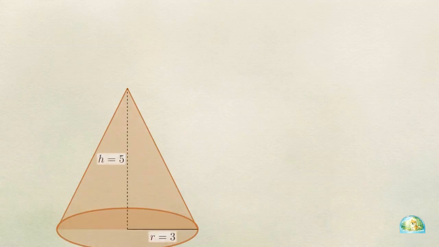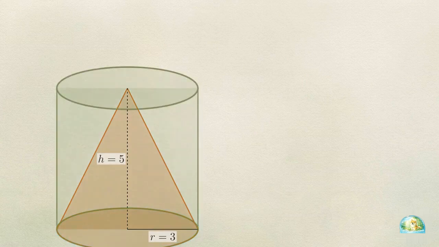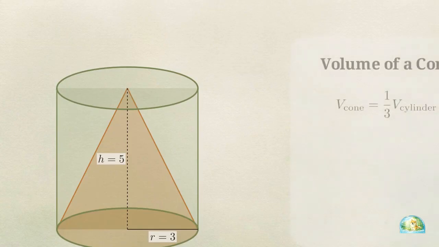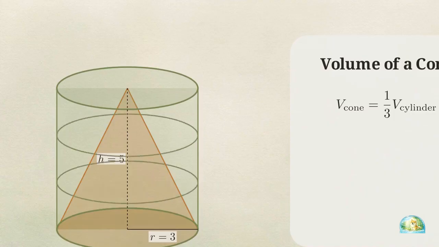Let's compare that to the conical pile of sand near this pacing fox. Notice the dimensions. This cone shares the exact same radius of 3 and height of 5 as our cylinder. Because it tapers to a single point, it takes up far less space. A cone holds exactly 1/3 the volume of a cylinder with identical dimensions. If we slice the surrounding cylinder's volume into 3 equal vertical sections, you can see that the cone fits perfectly inside exactly one of those thirds. This gives us the formula for the volume of a cone. V equals 1/3 pi r squared h.